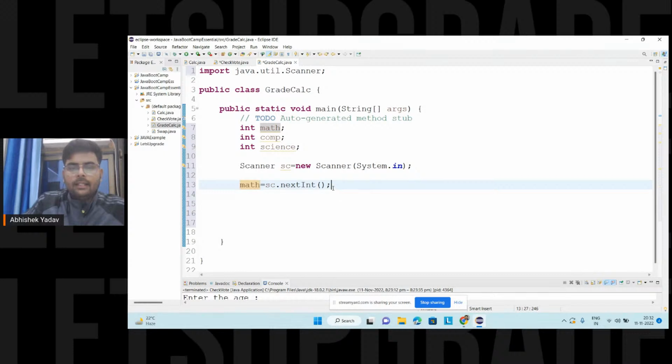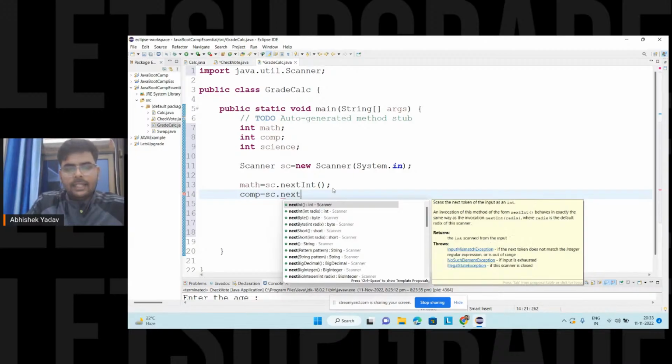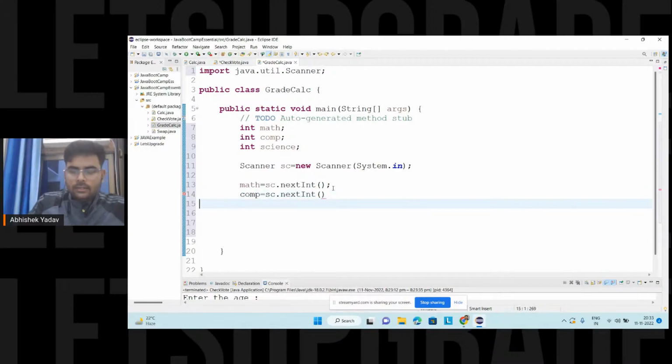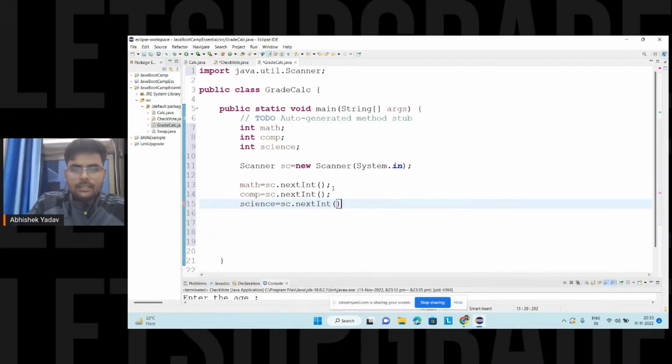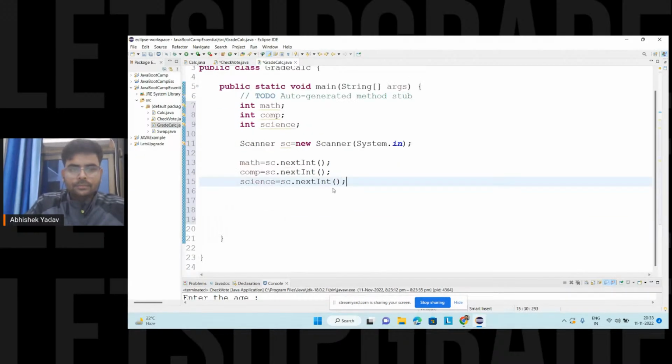Similarly for computer, again you have to use the object and the functionality, that is nextInt, to get the marks of computer. Similarly, to get the marks of science, again I will take the input from the user, that is science here, and here you are saying sc dot nextInt.